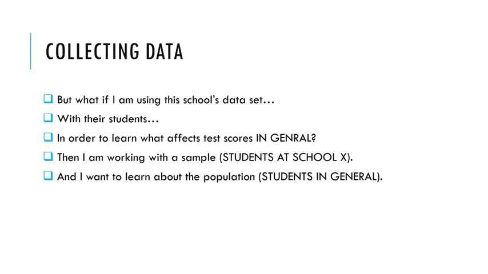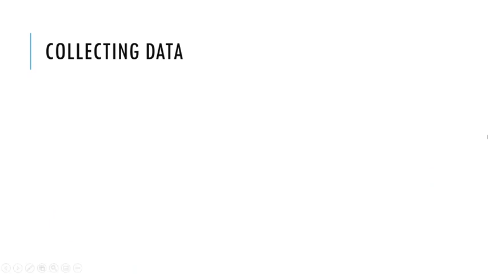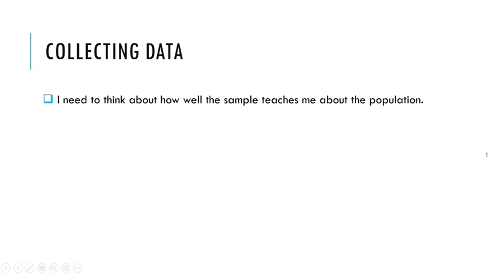You see the problem now. I do have a population of interest, and I have a sample just from that school system. So we're back to our sample being a subset of the population. But I also have to think about how well the sample is going to teach me about the population. When I had 3,000 students, that's data across many years, and I want to learn just about that school system, that's fine. But if I have data from this rural school system and I want to learn about the population, where I'm now defining the population as school-aged kids across the United States, that could be a problem.